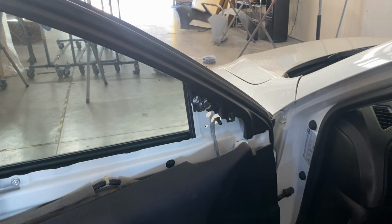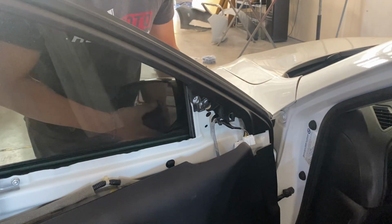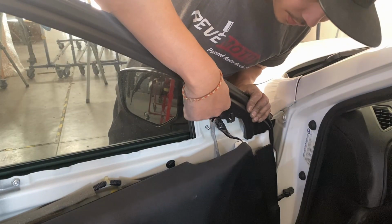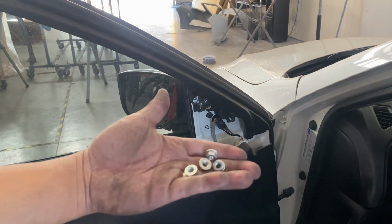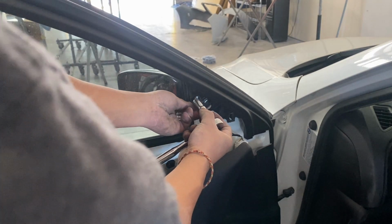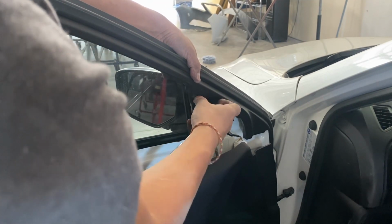All right, to put it back in, go to the other side. Slide that wire in, line up the holes for the nuts, and then plug it in first. Just go ahead and go to the other side, get your nuts, and don't use a power tool, because if you use a power tool, you're gonna put too much pressure on it and it's gonna break the studs.